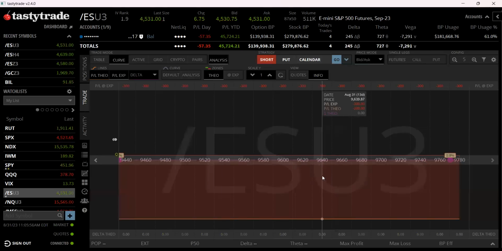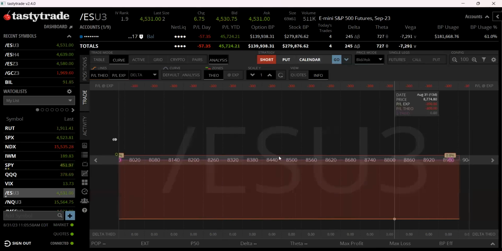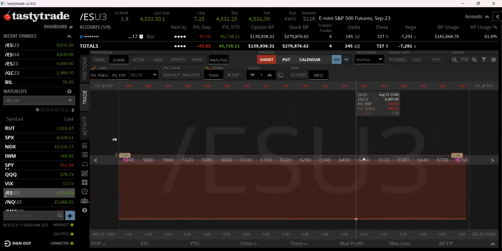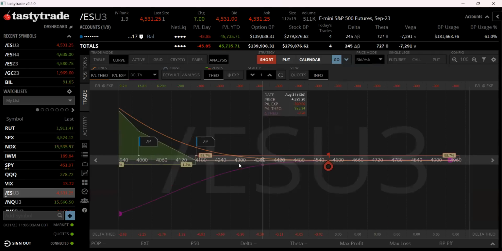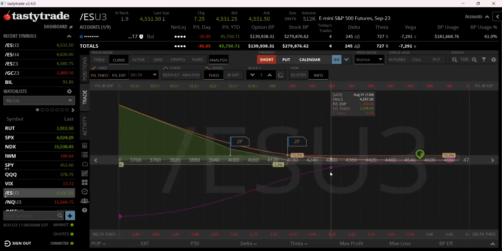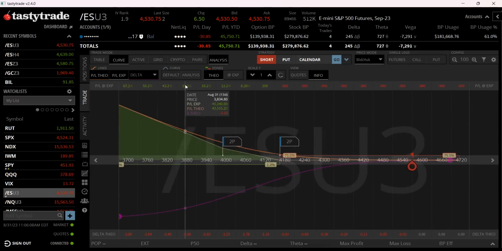All right, so let's take a look at our P&L graph. I hate the way Tasty works on this. Well, let's take a quick look at this. If we drop 15% today, which is going to put us somewhere around 38.50. So if we drop down to roughly the 38.50, right in this range here somewhere, you can see that the expected P&L from this trade is somewhere around $42,000 to $44,000, which is perfect, right?